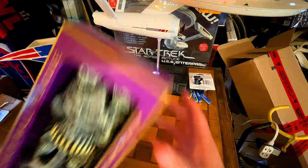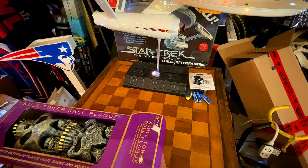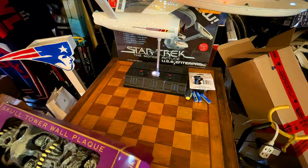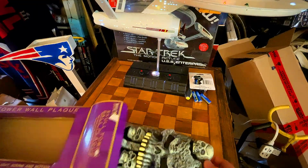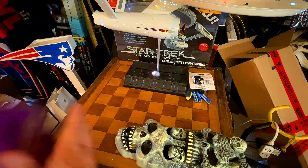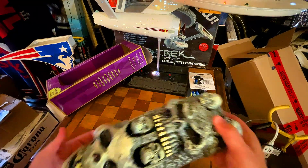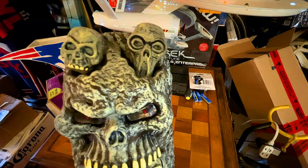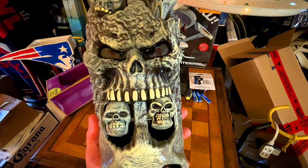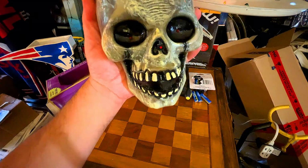Alright, so let's take it out of the box. You guys can see this thing is really cool. Hopefully it's working to its full function, but if this thing is going to work like it should, you guys are going to absolutely love this thing.